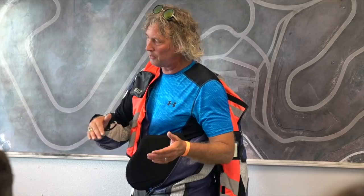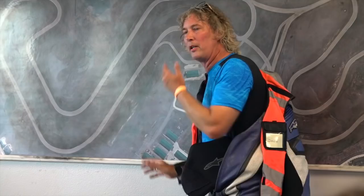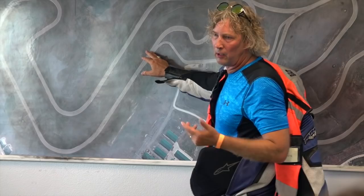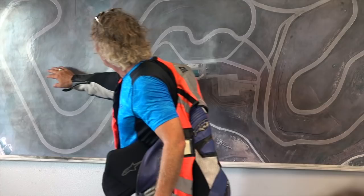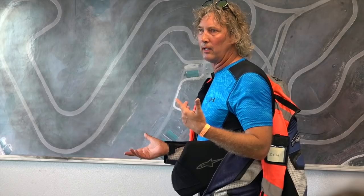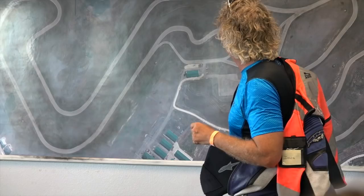Now there's a winding section through here. This would be a good place, here and here, to start figuring out where you're rolling off the throttle, where you're applying your brakes, and, if you are trail braking, how far you are trail braking. Get the speeds going through these corners as consistent as you can. And then you can start working on other aspects of your corner, increasing the lead angle, bettering your body position, using the throttle at the apex to get a better drive out of it.